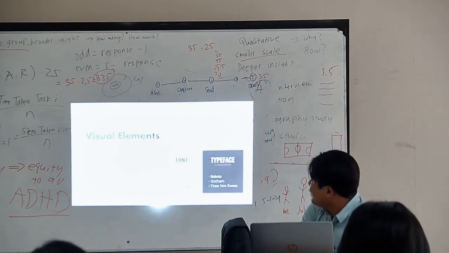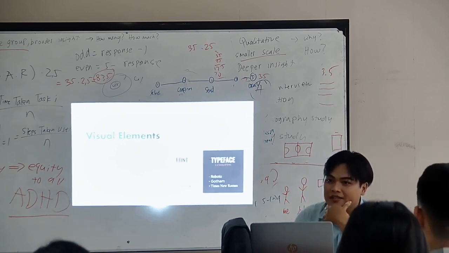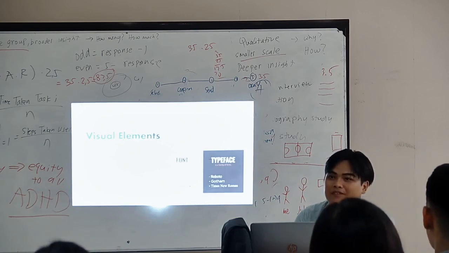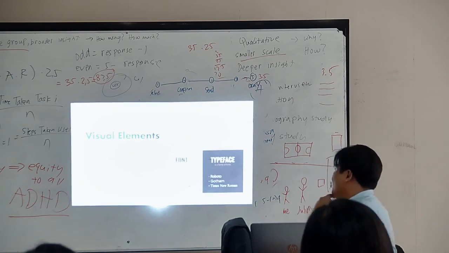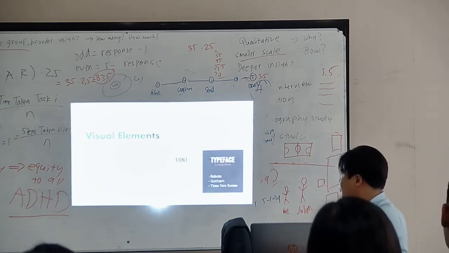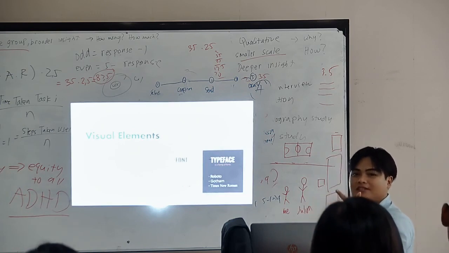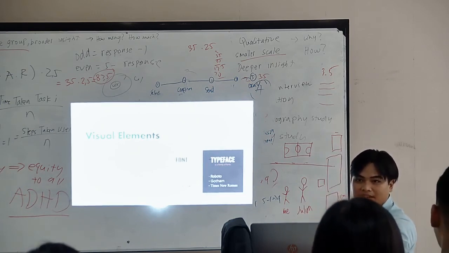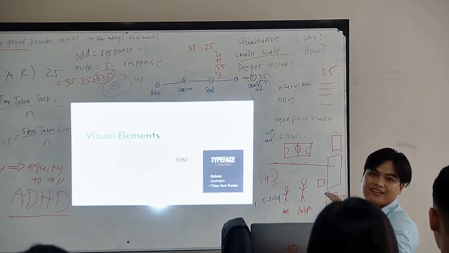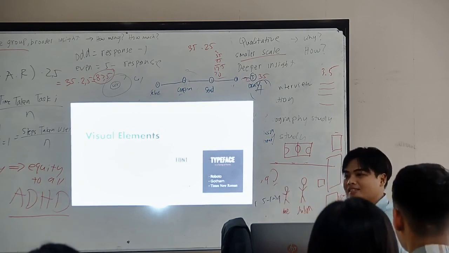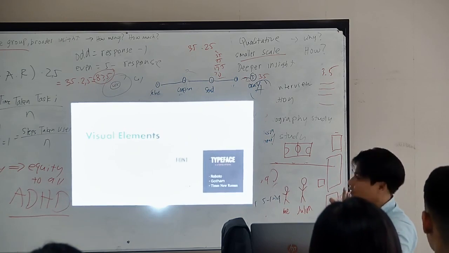We will learn about visual elements. It's about typography. You know typography? Yes, typography. It's about font. Font and typeface are different. Okay. Font is a combination of letters with the same style. A, B, C, D, E, and all the numbers and characters in the same style.